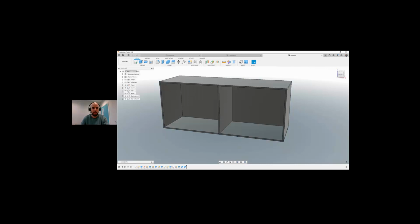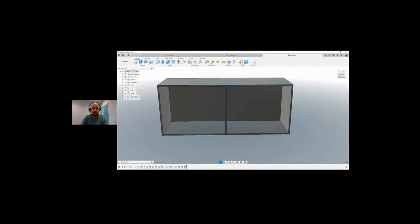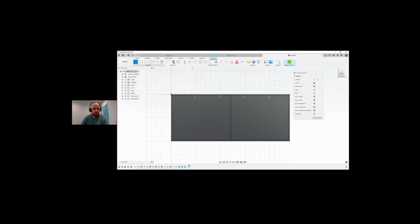So there we are, we're up to speed again and we have a nice little ridge that is going to be a little bit easier to assemble now. So again, if I create another sketch on the side here, let's find the mid plane or the midpoint again. I forgot to mark that as construction, so I'm going to select it and click on construction. Now we can see a construction line. I'm going to create a random rectangle.